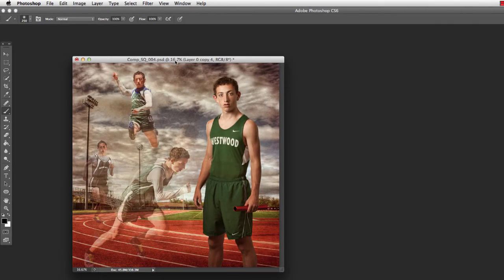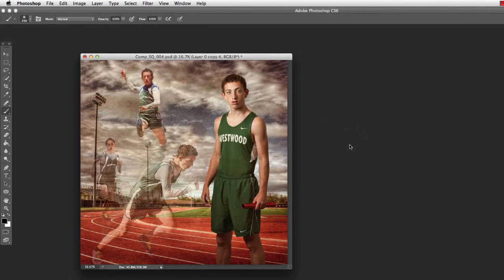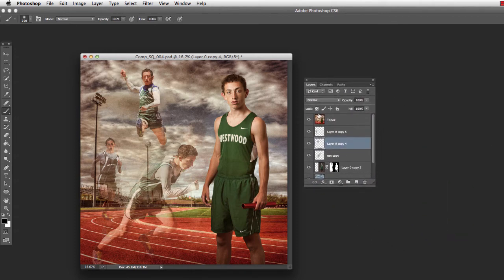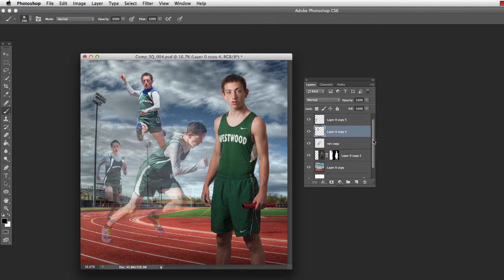Now let's look at a couple that involve layers. Let me get my layers palette over here so you can see what we're doing. Let me turn off this top layer. Let's say you're putting together something like this and you've got a few different layers here, and you've got one here that you don't like, where this layer is behind this layer and that knee is blocking him.